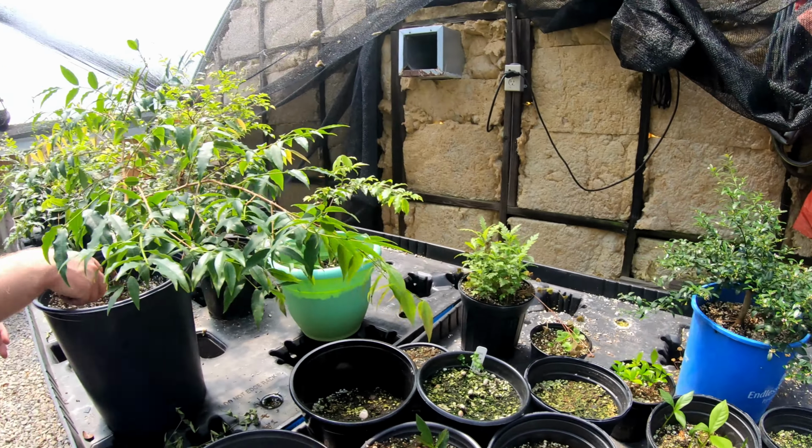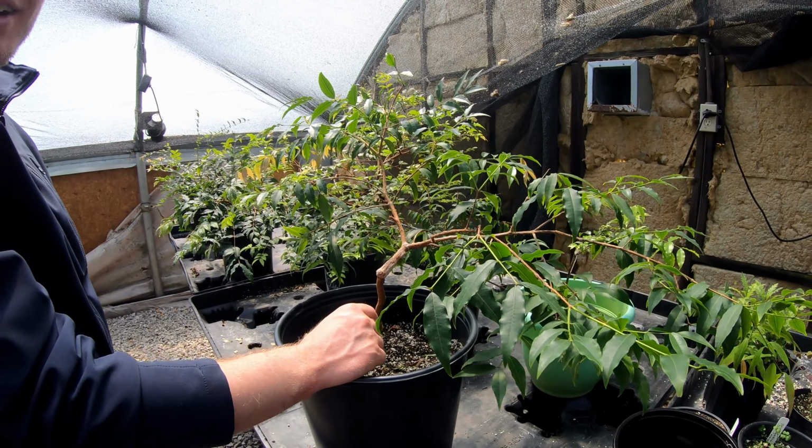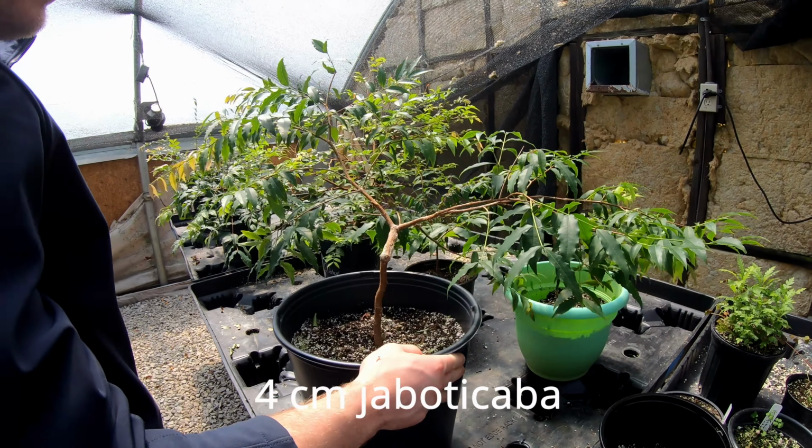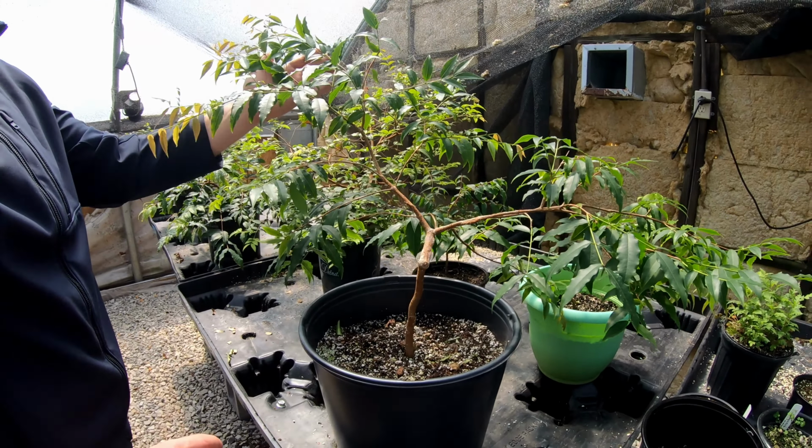So you know what this is? You grafted the 4CM. Yep. Does yours look good still? It's doing pretty good. Yours has about caught up to the size of mine. It's beautiful. I really like it. I really like the leaves. So we'll see what that turns out to be.